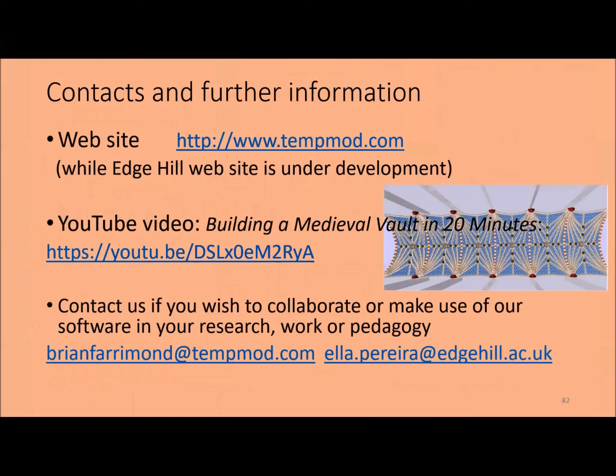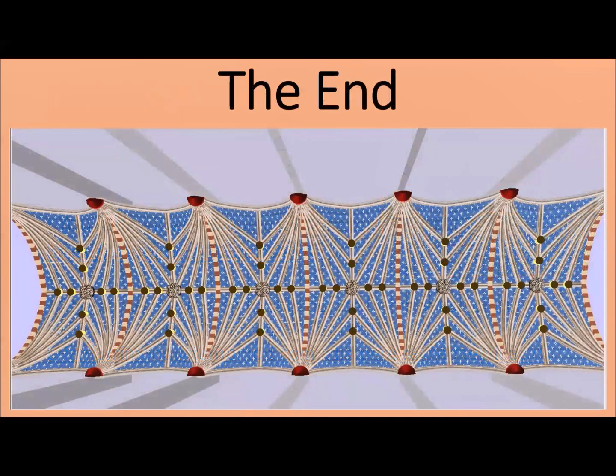And here is the contact information. We have a website, tempmod.com, while Edgehill website is still under development. That should be sorted out in September, at which point our main website will be within the Edgehill University website. A YouTube video shows the image you can see there being built in 20 minutes at a slow pace. And those are our contact details if you wish to collaborate or make use of our software in your research, work, or pedagogy. That's the end.